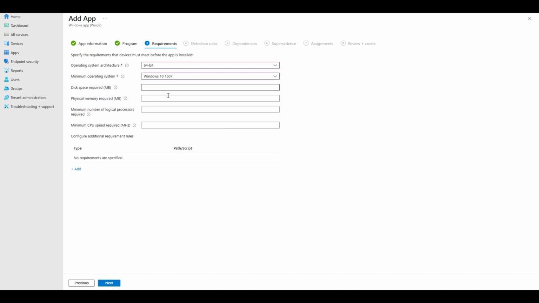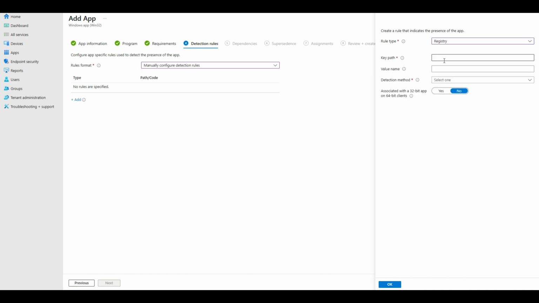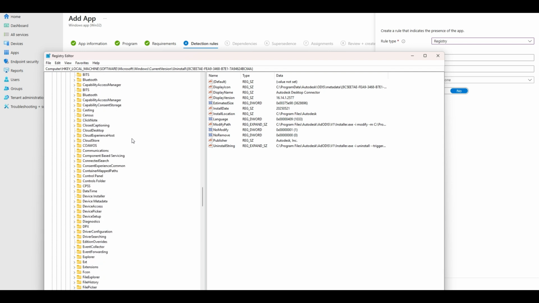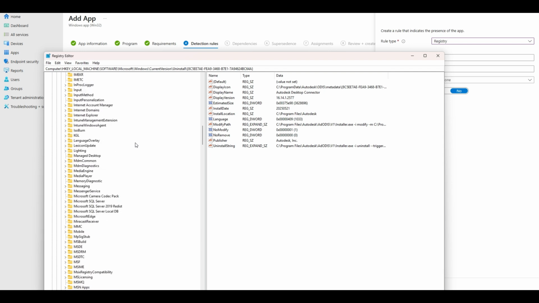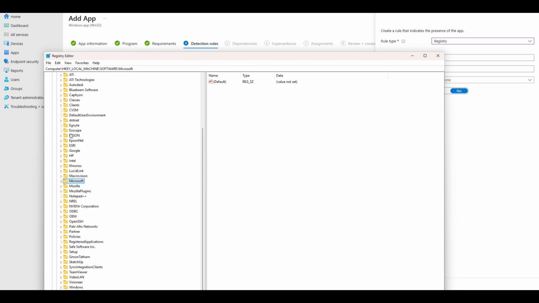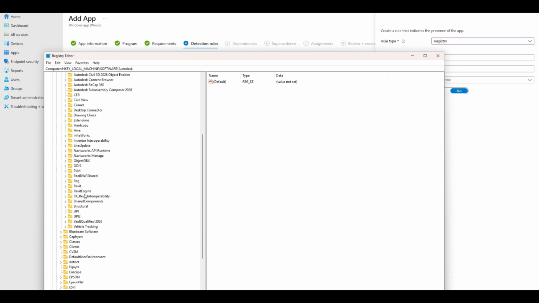64-bit Windows. Detection rule, we will use a registry key. So let's bring up our registry. For these, I actually like to go up to the Autodesk folder under software.